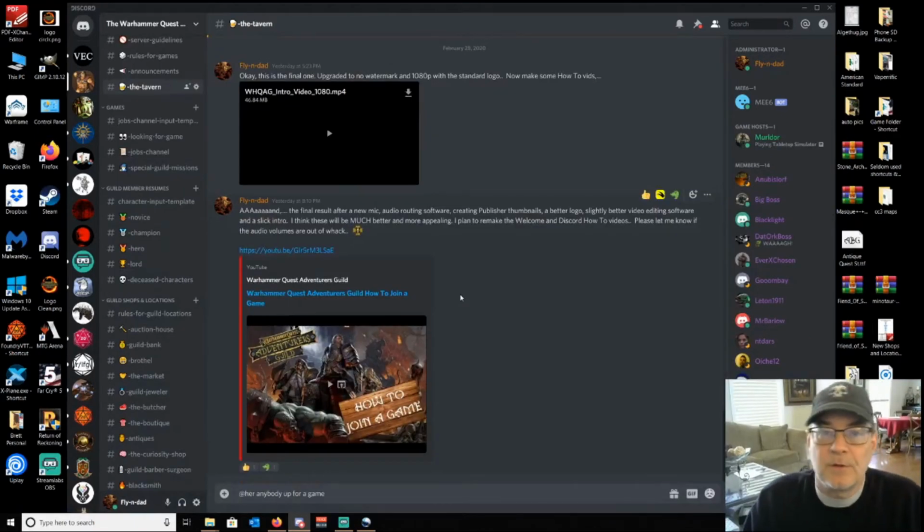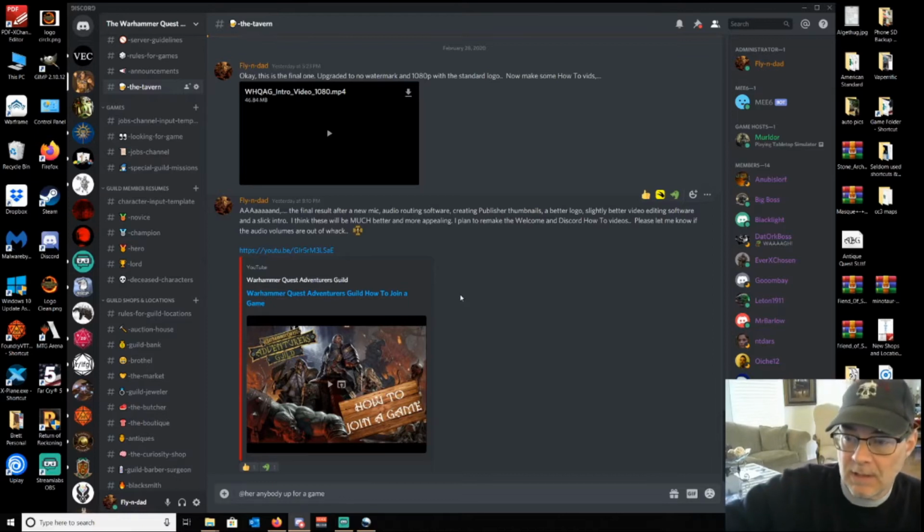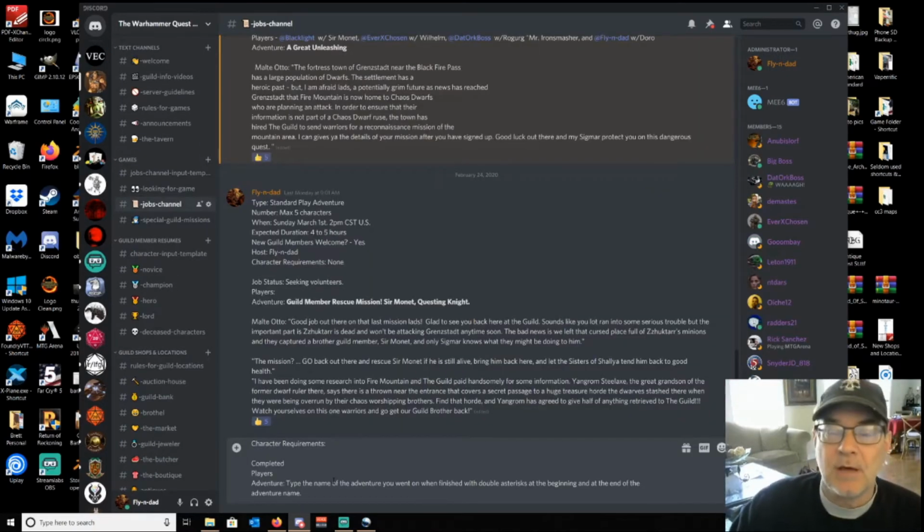So if you're wanting to start a spur-of-the-moment impromptu game, simply go to the Taverns channel and type in the @ symbol and HERE, at here. Everybody that is online that is a member of the guild will get your message. So you just type at here, hey guys, I've got the next 4 or 5 hours available. Is anybody up for a game? And that's it. You're good to go.